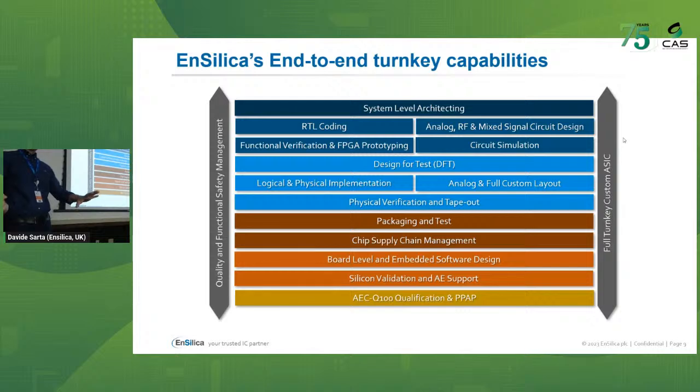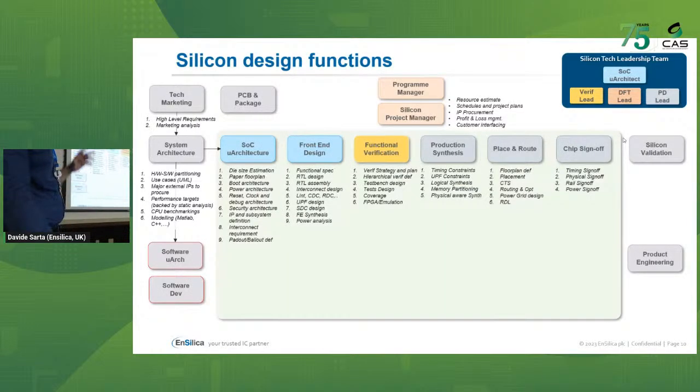Then usually logical and physical implementation is done. Digital is done differently from analog, which is custom layout. Then physical tape out, verification and tape out, and then the rest of the off-chip, off-die activities, so packaging, testing and so on. So that's an idea about what we do and where we are.